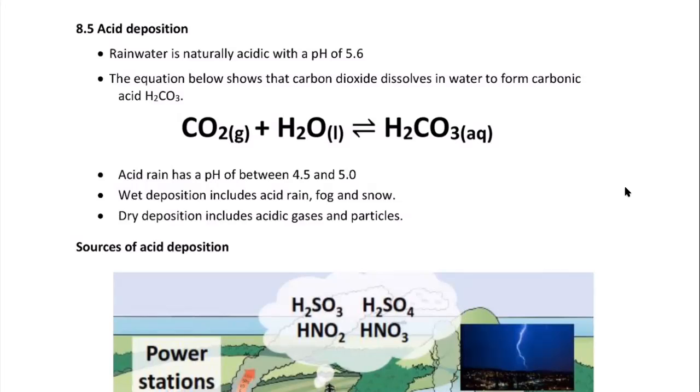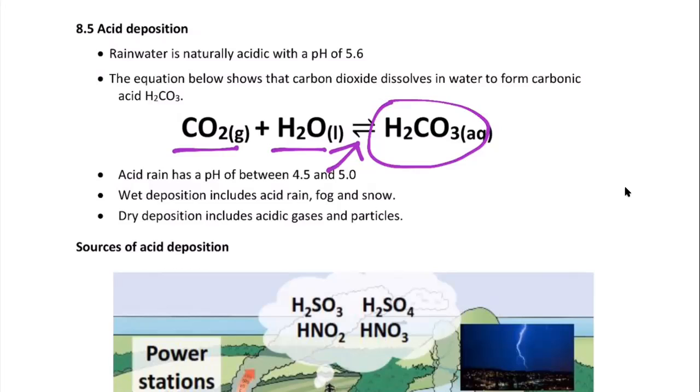Naturally, rainwater actually is slightly acidic. Just because naturally there's carbon dioxide in the air, and carbon dioxide dissolves in water and forms carbonic acid. It's a reversible reaction. So this is the same thing as when we did that activity last semester with the soda, where the carbonic acid would turn into carbon dioxide bubbles in water, and then if we increased the pressure, the bubbles would dissolve back and make more carbonic acid in the solution. So it's the same reaction.